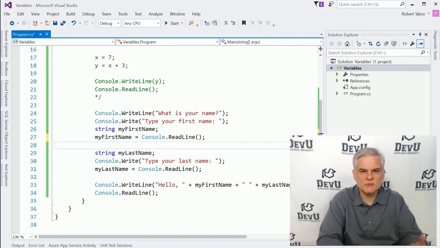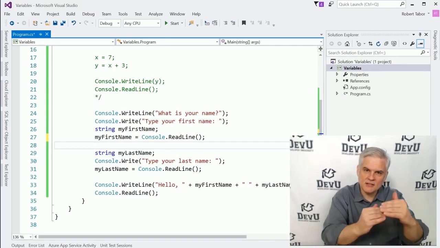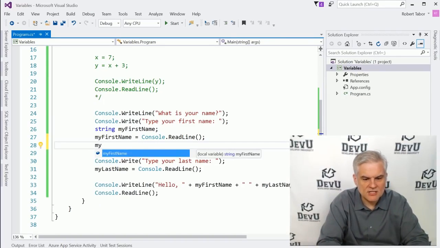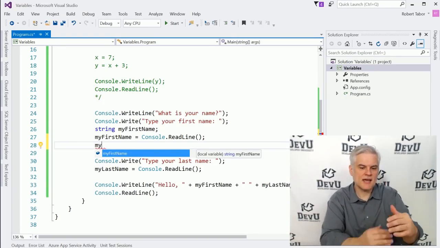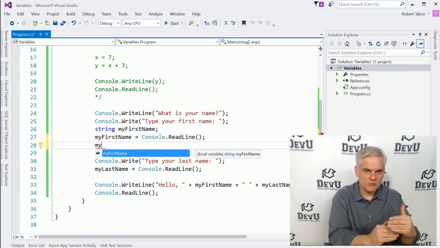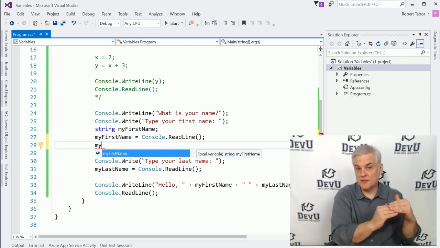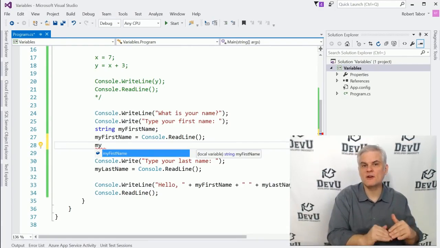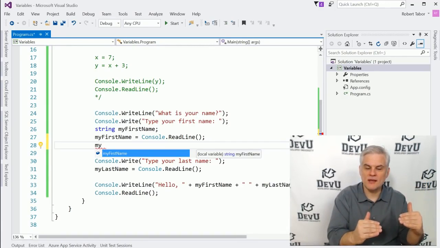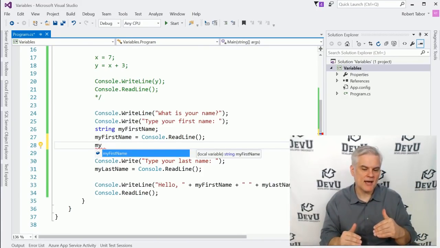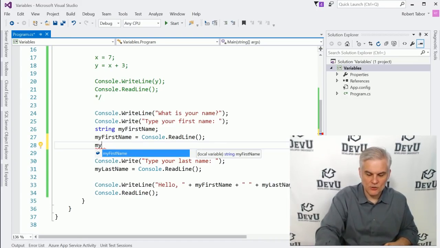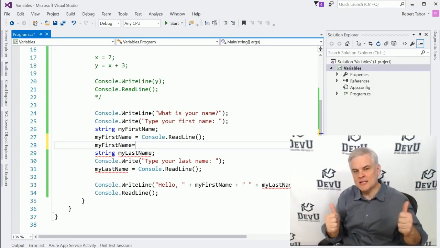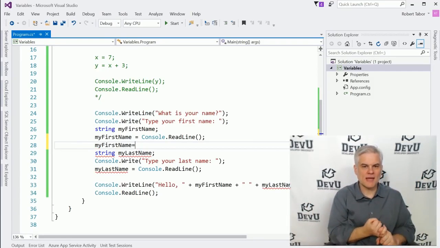But then the other thing is to rely on IntelliSense, which is that little code window that I told you to ignore before. It's actually pretty important. So as I start typing, notice that it pops up beneath what I'm typing the correct capitalization, correct spelling for any of the variables that I've defined up to this point that start with the letters MY. Now, at this point, what I can do is simply hit the equal sign on my keyboard, and it will type everything else out for me. So I don't have to worry about spelling. I don't have to worry about capitalization.